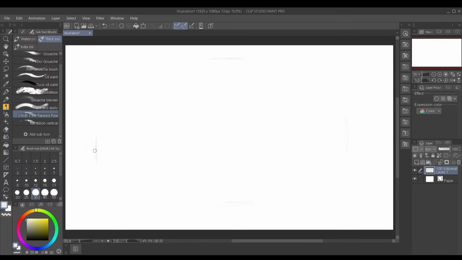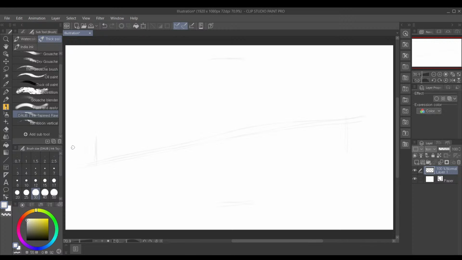Going to be making sure that everything is correct. Let's draw the line just to kind of show the direction it's going in. Just going to draw a straight line all the way down. Just trying to get as close as we can to the angle at which this picture is in.